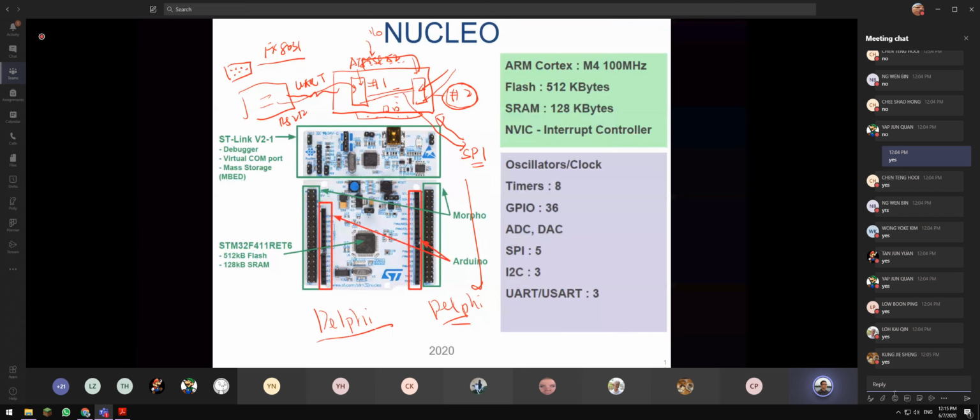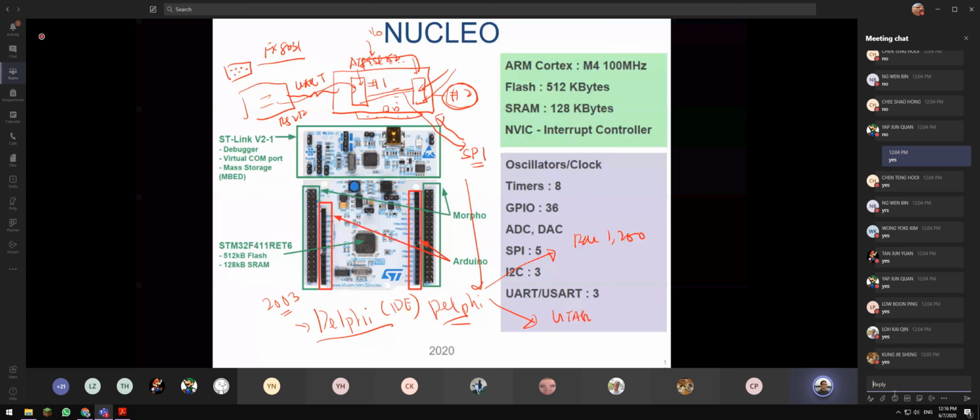My time was in the year 2003. We developed the whole development tool IDE using Delphi. For information, I sold it to Mara, with all the reference manuals, for about 1,200. And for information, Utah also purchased from me, Utah and Thai UC. I sold them for about 500 ringgit.